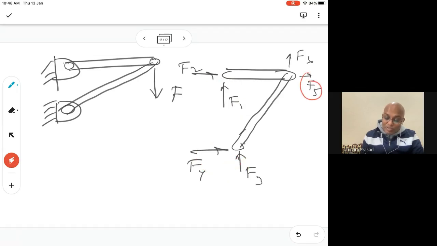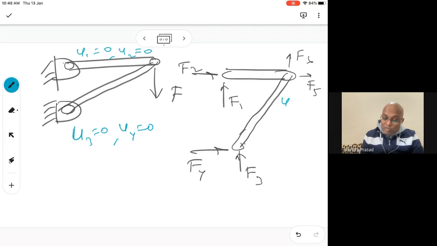So there you see the discrepancy. I said Y direction first and then X direction, but here X first. It doesn't matter, as long as you know which direction is which degree of freedom, you are fine. So here accordingly it will be U. In this problem, U1 equal to 0 and U2 equal to 0, right? Here also U3 equal to 0, U4 equal to 0. Here we don't know, so U5 equal to what, U6 equal to what.